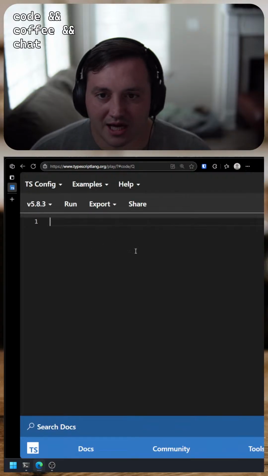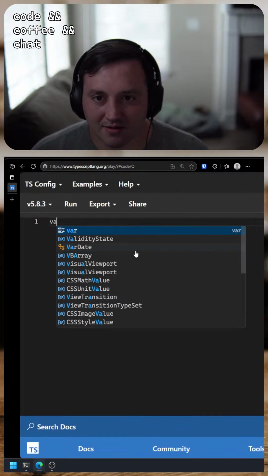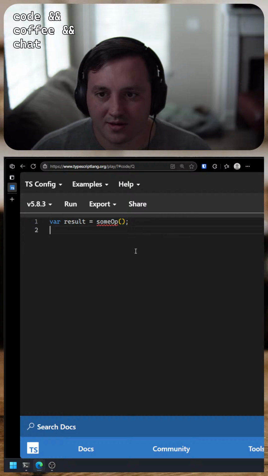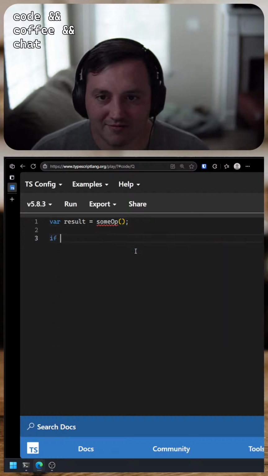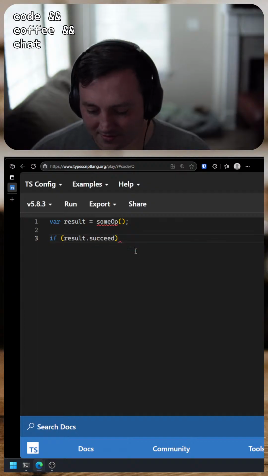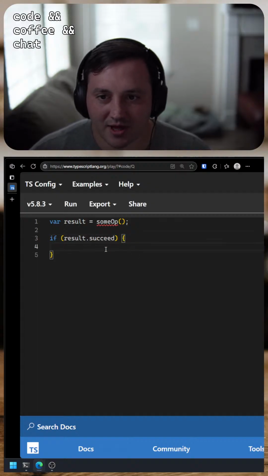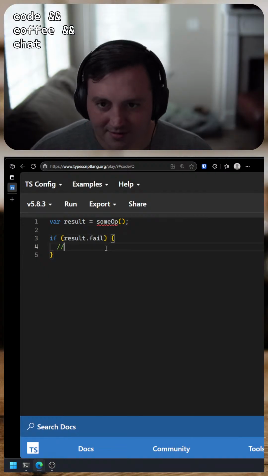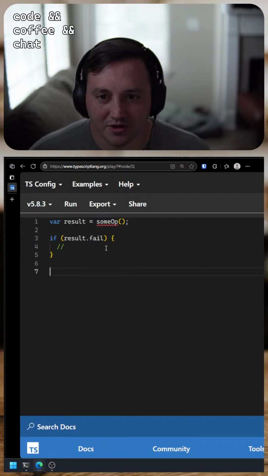You end up with a lot of code like this, where it's like var result sum op, right? Then you have to come down here and say if result dot succeed. Well, actually, it's probably more like result dot fail, right? In most cases, do something, and then proceed on with your code.